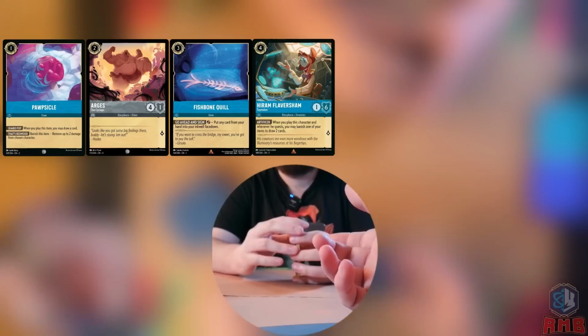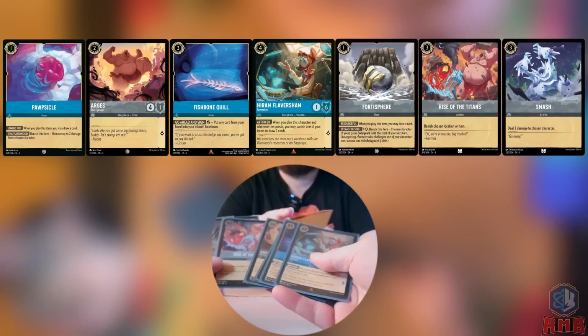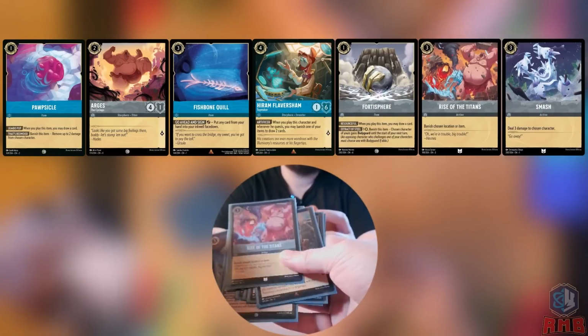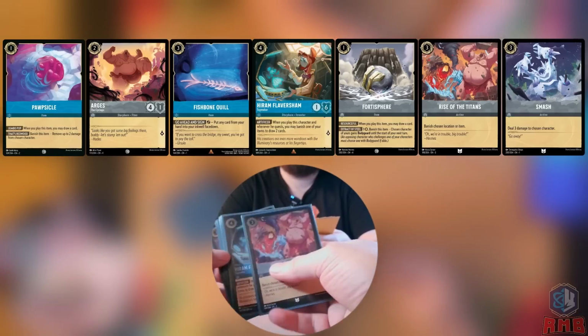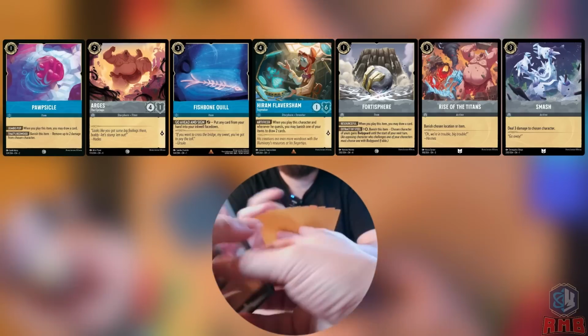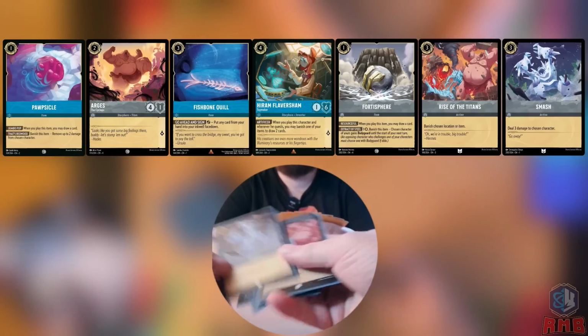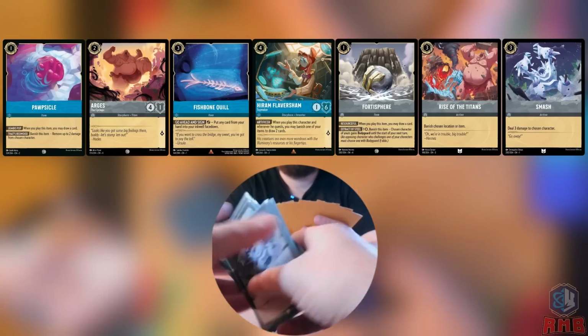So 1, 2, 3. Yeah, this is actually really, really good. I like having this in my opener, specifically because if it's a matchup where it's not needed, it's great ink. If it's a matchup where it is needed, you absolutely want to see it. And we got some interaction. Yeah, I think this is a really solid hand.